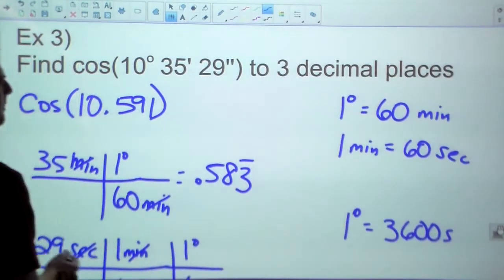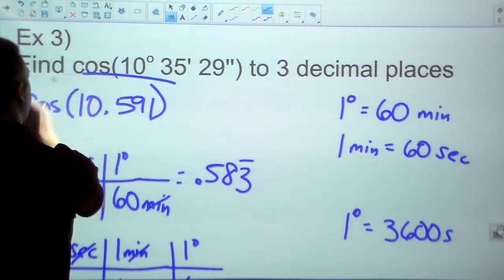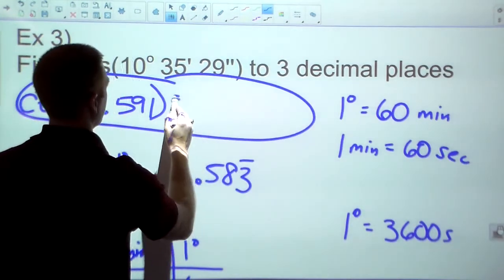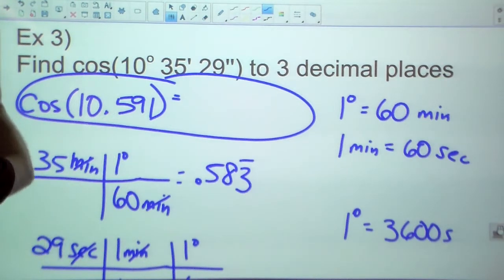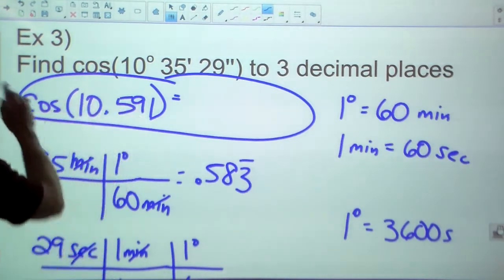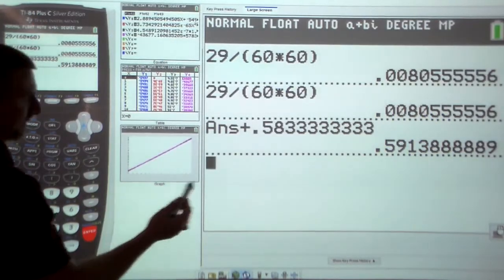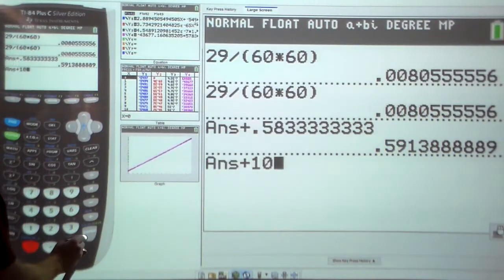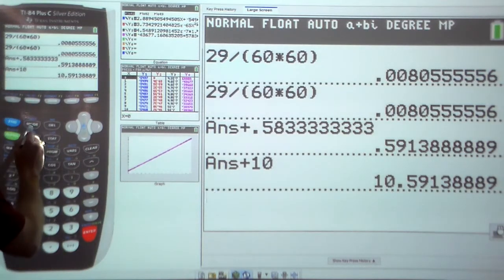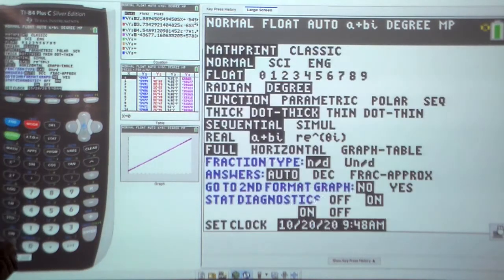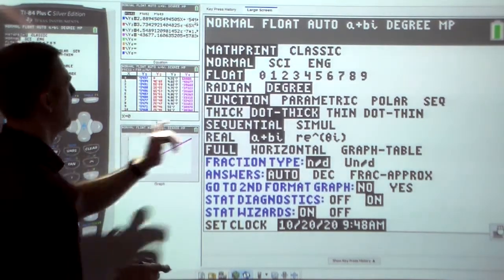Now, if I'm using the calculator to figure this out anyway, something I could do is just go ahead and add 10 to that decimal I've got and then take cosine of it. So I think that's what I'm going to write down, but I'm actually going to use all the decimals in the calculator just because it's a lot more precise. So I'm just going to add the 10 to that, so I've got that whole decimal. I do want to be in degree mode, so let's make sure that that's happening. Go to mode. I am in degree.